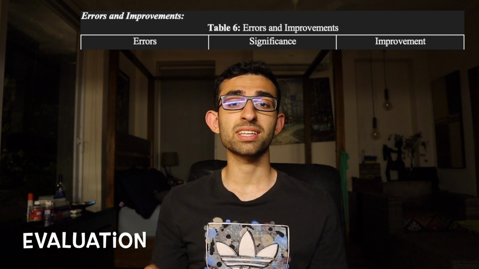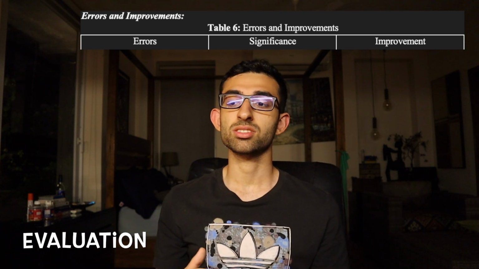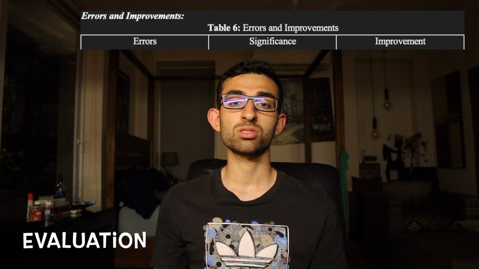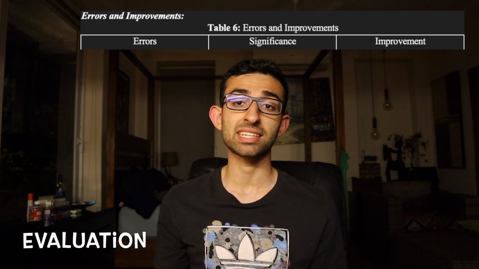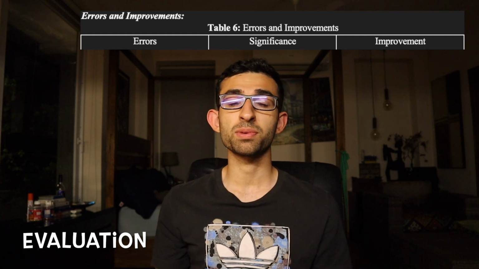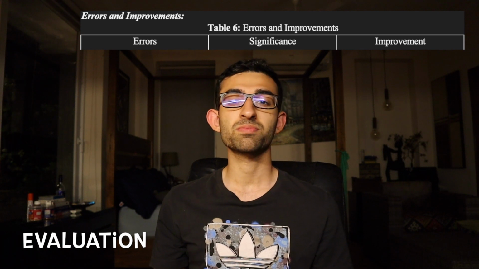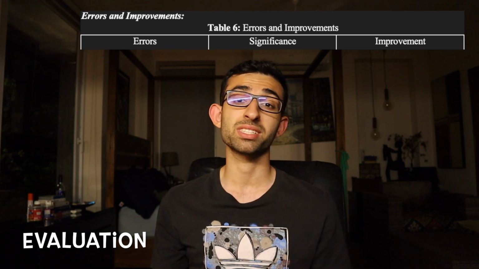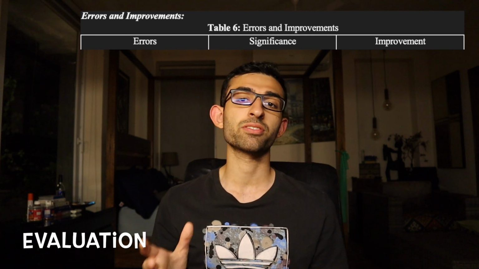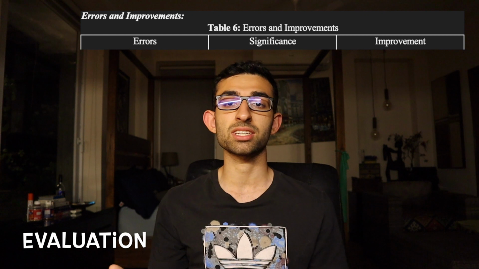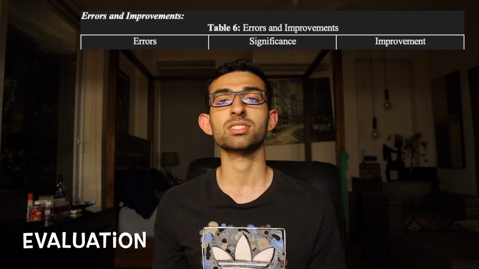So the more relevant errors you can find, the better, because in a high school setting it's unlikely that you can perform the perfect experiment. So you should be able to find a lot of potential errors in your experiment, forms of systematic error, and then obviously there'll be random error. You want to identify as many as you can and give a good explanation for why it's significant and how you can improve it, and this will really get you a lot of marks and a lot of points.